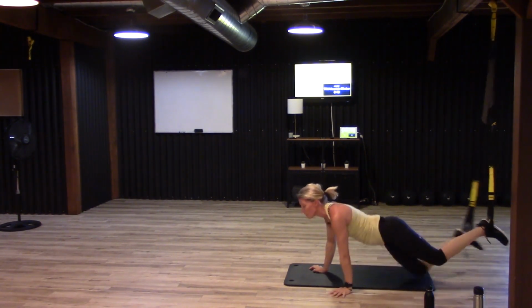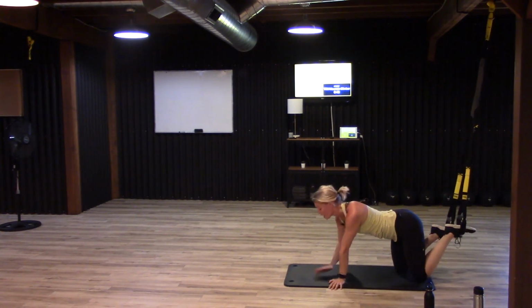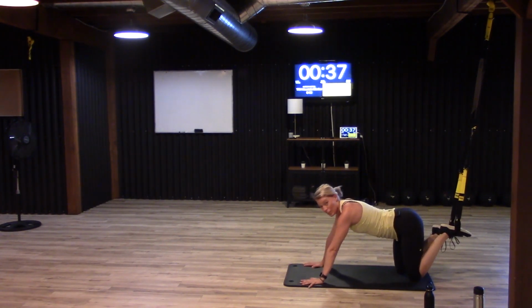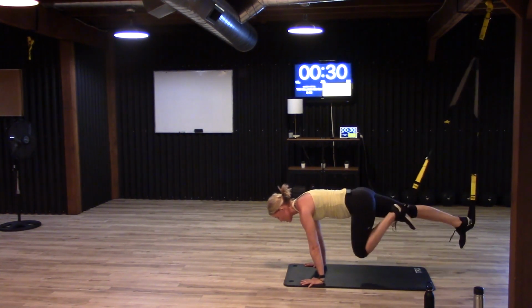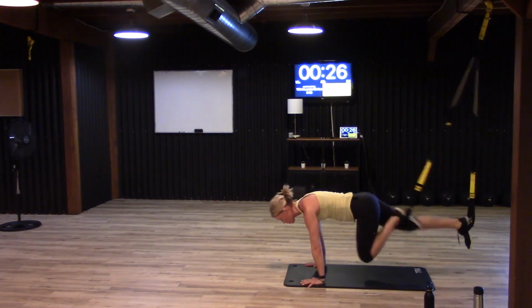Now, you've got the option to do a crunch, a single leg crunch, or the TRX mountain climber. All right, let me show you the mountain climber. We're gonna hit our plank, hands under our shoulders. One heel is coming in. Now, as this leg goes out, the other leg comes in. So you're switch, switch, switch, switch.